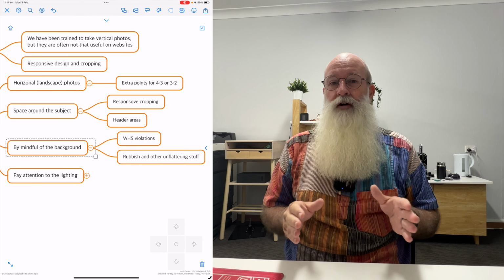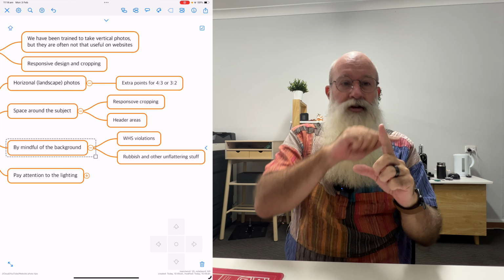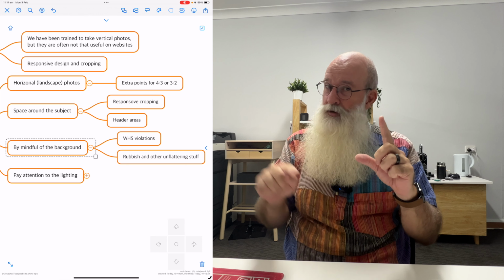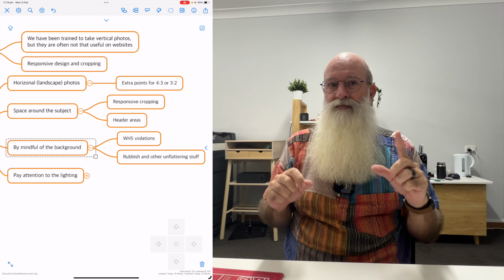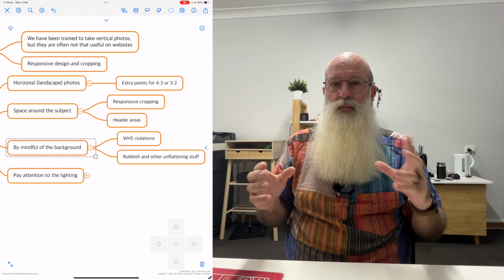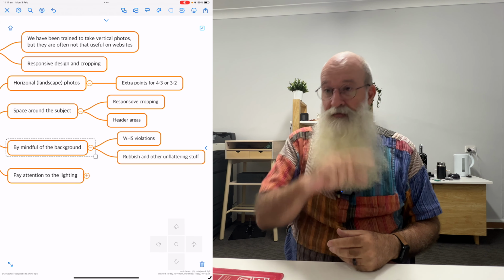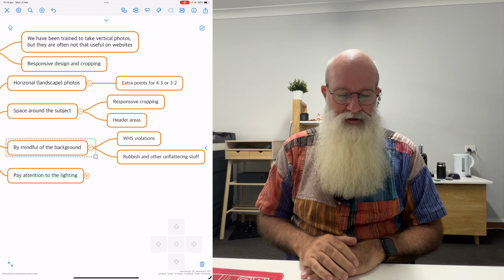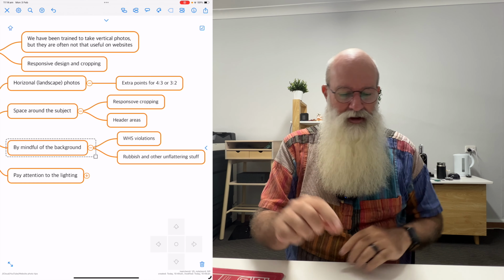So when you're taking a photo of something, you'll have your subject in the middle of the frame generally. Run your eyes around the edge of the frame around that and just look at the background. Is there anything in there that shouldn't be there, that's messy, some unmowed lawn or some weeds in the corner of the yard or whatever it happens to be? And if there is, tidy it up or move the frame or change your angle or something. So that's it. Keep an eye on unflattering stuff in the background.